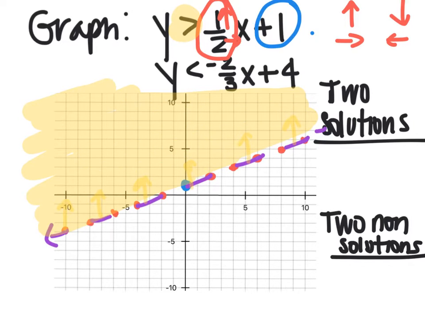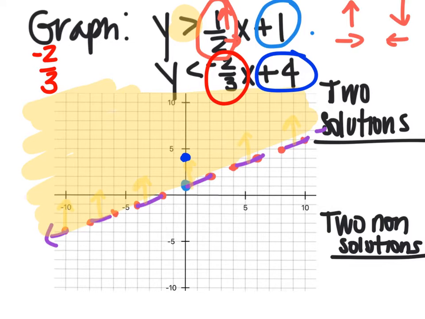So I'm going to go through the exact same process for my second line. My second line, the y-intercept was 4. So I'm going to begin at 4. My slope was -2/3. So directionally that tells me to go down 2 and right 3. So from my y-intercept I'm going to go down 2 and to the right 3, and down 2 and right 3, and repeat that process again. And then I'm going to do the opposite, though, of going down and right. I'm going to go up and left. So from my y-intercept, go up 2 and left 3, and up 2 and left 3, and up 2 and left 3. And again, I'm going to connect my line.